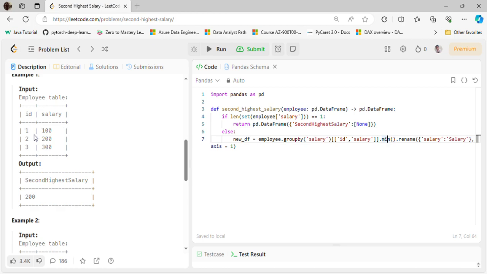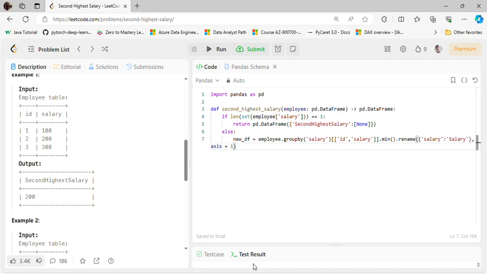Suppose IDs 1 and 2 have salary 100 and 100, it will get us 1 and 100. It does not matter which values we get, as long as we get only one single value and one single ID. We are also renaming the salary column to a capital Salary, because the salary goes to the index, and when you access the salary column it will conflict and raise an error. So we are renaming the original column into a modified one.